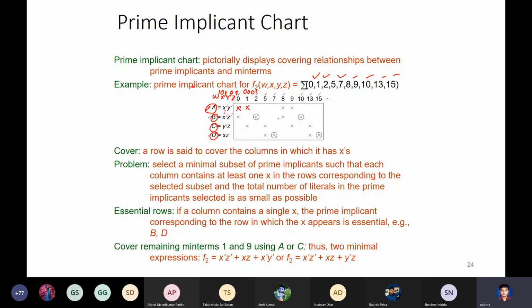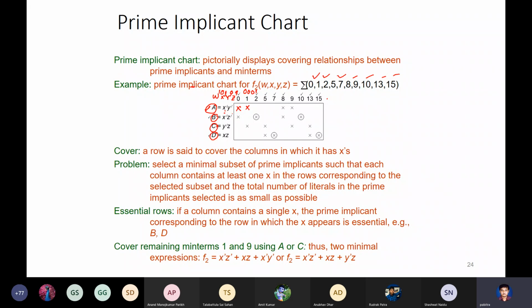And this we would call a prime implicant chart. One thing you notice in the prime implicant chart is that because of the nature of the prime implicant, every column has at least one cross. It has to have at least one cross. Otherwise, because of that matching pair rule from before, every column has to have one cross. Okay, one more thing, let me tell.